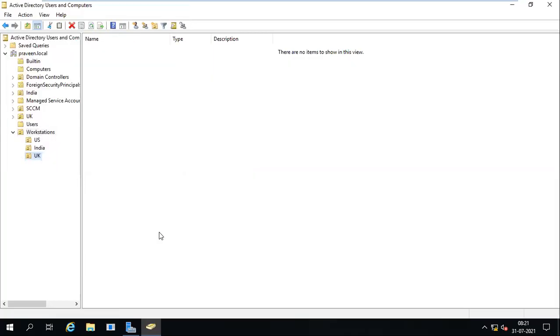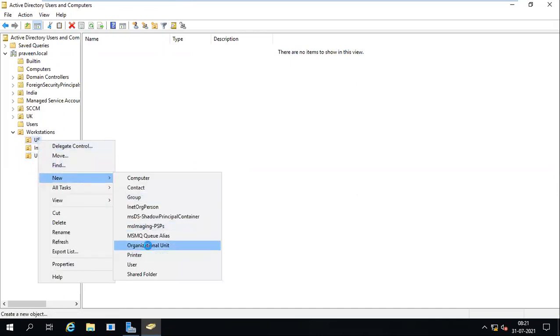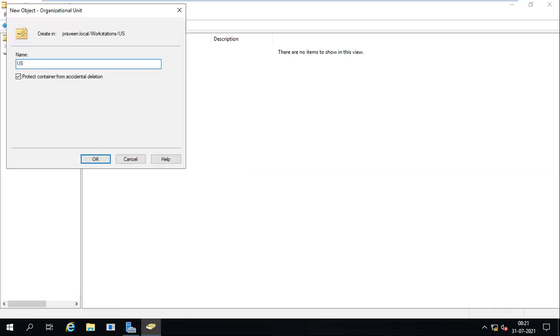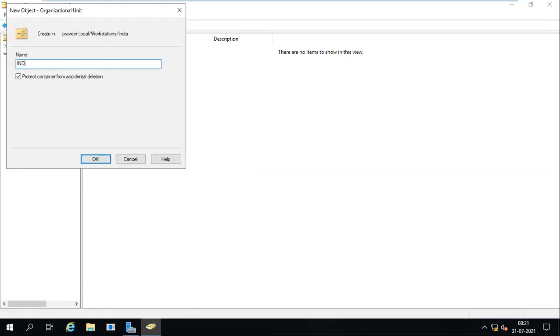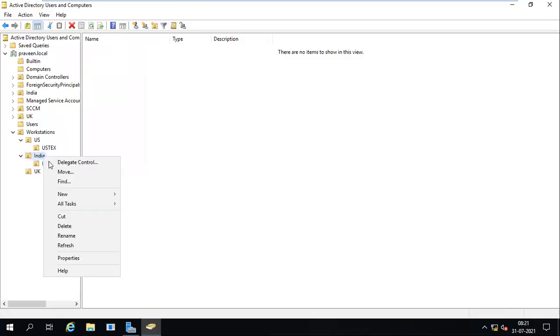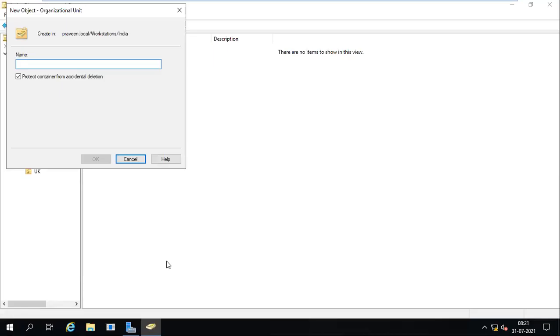Under that, they will create one more level of sub OUs, based upon the states again. US, Texas. In the same way for India, depending on how many locations you have, they will create IND, HYD, IND Bangalore, IND Pune. So a three-letter code they will identify for each state, BAN.